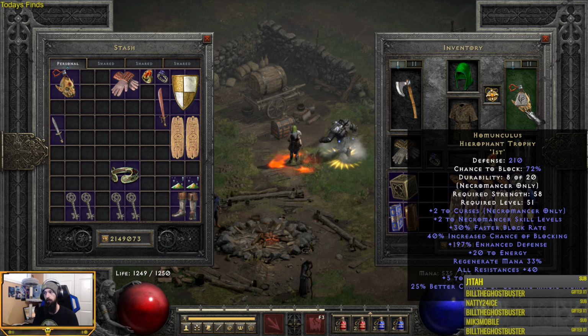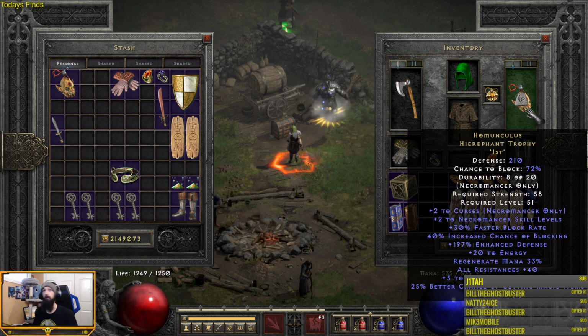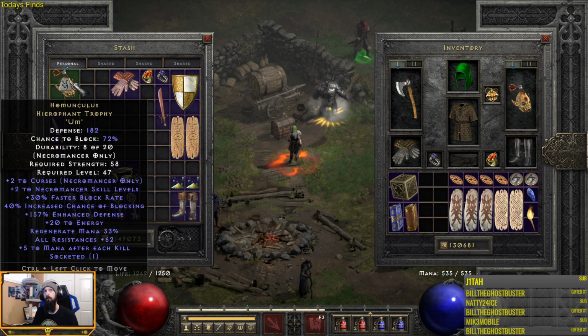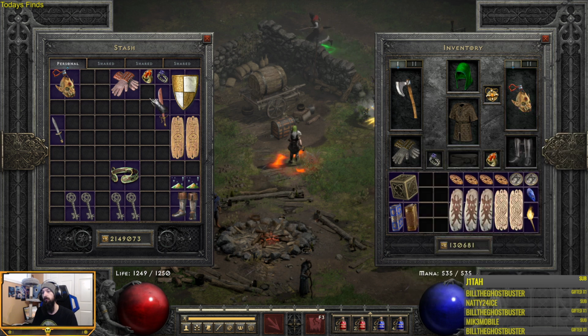There are reasons why Homunculus is better, max block. There are reasons why Spirit's better, better hit recovery, faster cast frames. They both have their pros and cons. When we get into really big games, I like to run the Homunculus. That's why I have 2 of them.